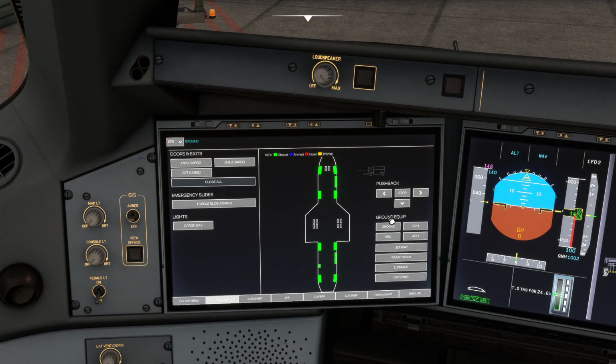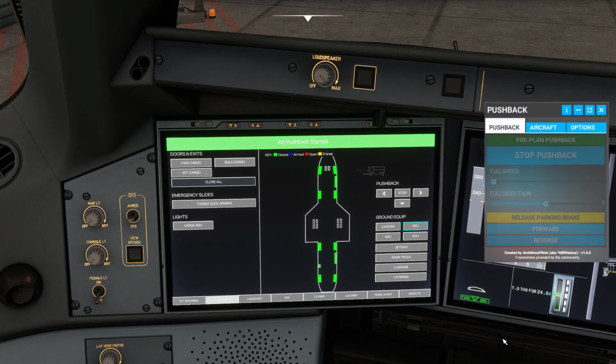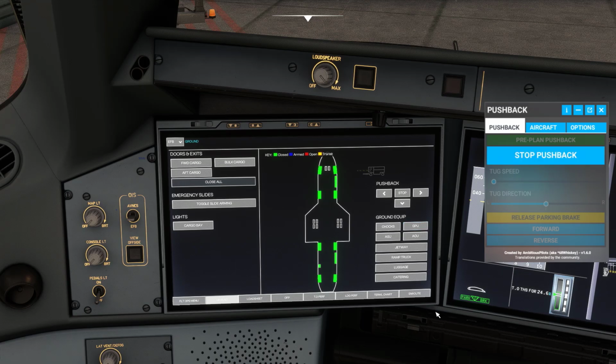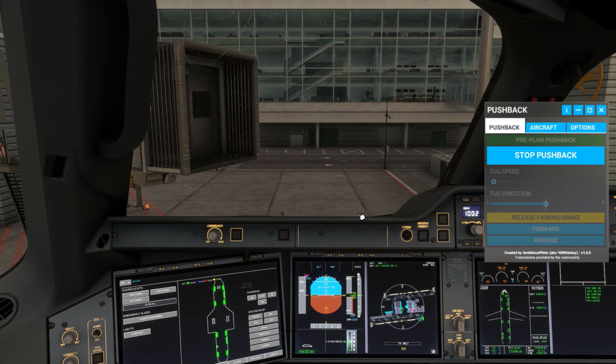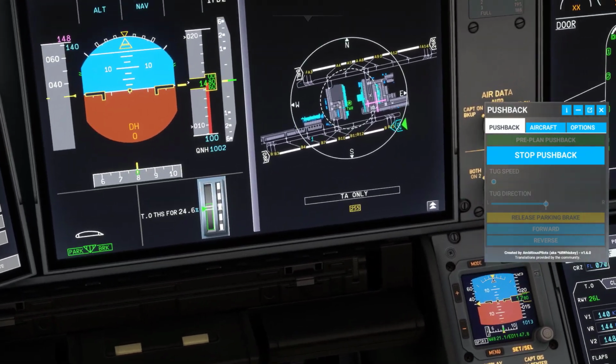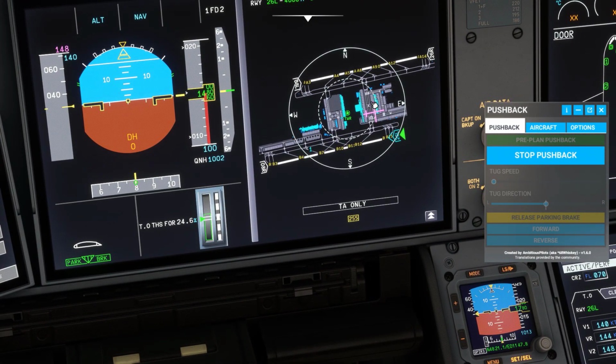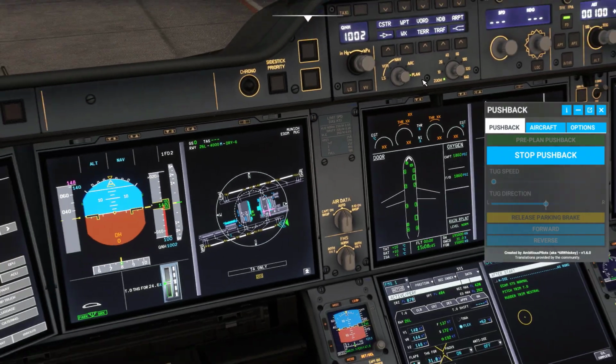And we have here a pushback. Well, I have installed this beta pushback version for Microsoft 2020, and if I start this pushback, I don't pre-plan the pushback. I do that manually. Good. Where do we have to go from here? So we have to go south like that, cross the bridge, and then take Sierra to this entry, which is 26 left, as you see. You can zoom in a little bit more.